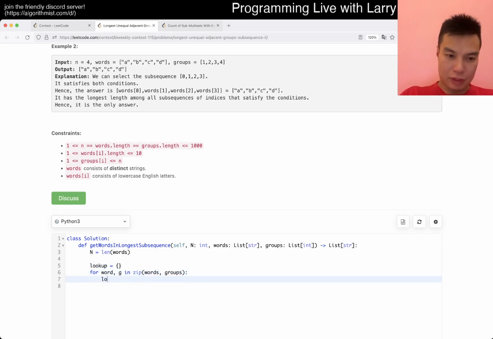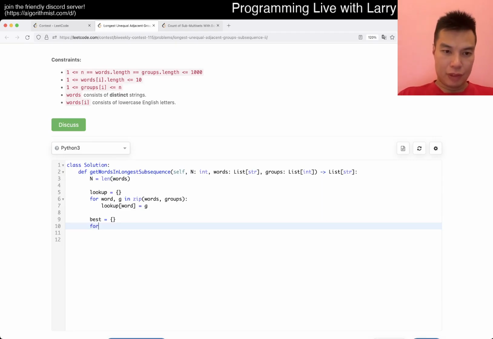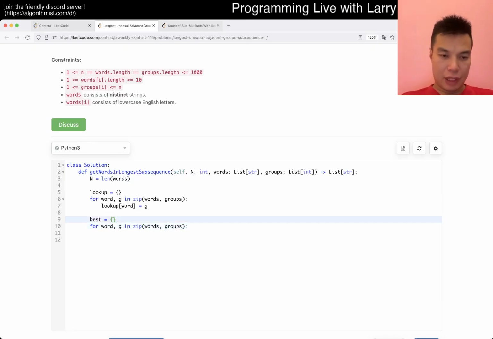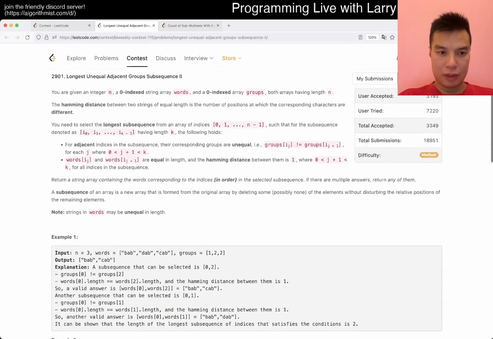The unique, so I just say this is that, and then now what we want to do is best, also kind of this, for word G and word subgroups, we want to say, okay, current best is equal to 1 for just having itself, right?